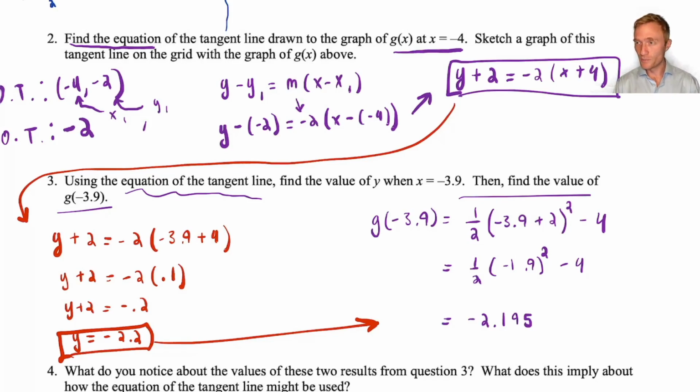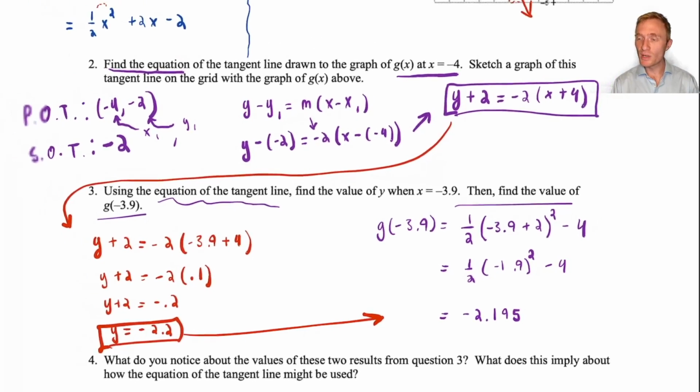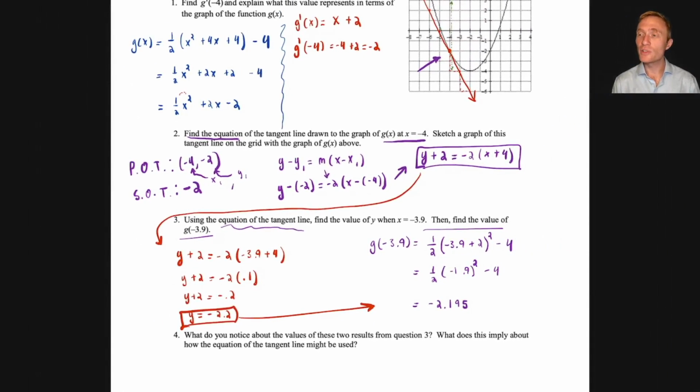is just as good. And so to back this up, the key point here, zooming back out, is that if you have a tricky function and you are trying to find a weird value like negative 3.9, you can use the equation of the line tangent to the curve to make an approximation. Notice, if we go too far, out to like negative 2, and we compare those two values, that approximation is not going to be any good. So as long as it's close to the original point of tangency, you're going to have a good approximation, and it's something that's going to be worth doing.